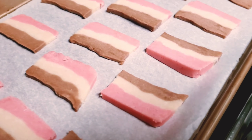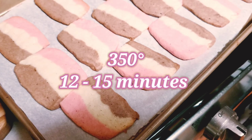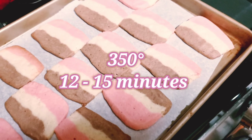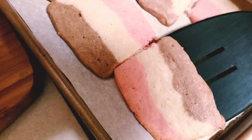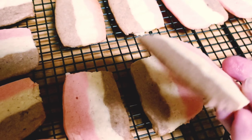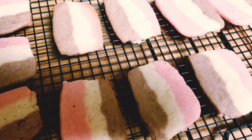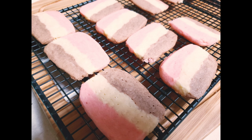Then place them about 2 inches apart on an ungreased cookie sheet or parchment paper and bake in a 350-degree oven for 12 minutes until they are lightly browned on the bottom. The thinner you cut them, the crispier they are. You can taste the chocolate, the coconut, and the almond extract. Let them cool, and now it's time to do some dipping in the chocolate.